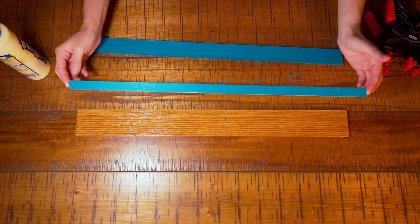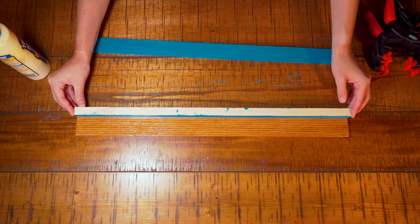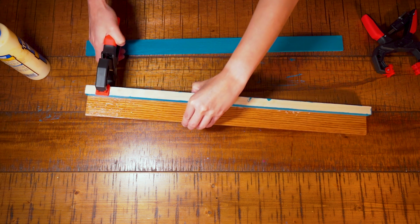Then wipe your hand off, of course. Gross. Then you just place it on the piece. The thing about wood glue is you need to really press it together in order to create a nice strong hold, which is why we're gonna use our clamps. So once you place that piece about where you want it, we're gonna clamp our wood in place. Make sure you clamp it as tightly as possible because you really wanna create a nice strong hold there so it doesn't come apart ever.